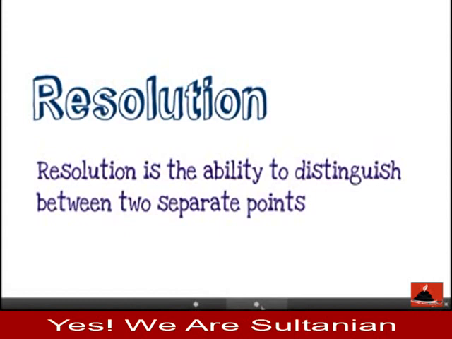In theory, with a light microscope with lenses, if you have enough lenses or the right shaped lenses, you can magnify things as big as you like. But the problem is that at some point the image just is too unclear. It's too fuzzy. It's not sharp enough. You can't actually make out any detail. So at some point, simply magnifying something doesn't help. You have to improve the resolution. So resolution is the ability to distinguish between two separate points.